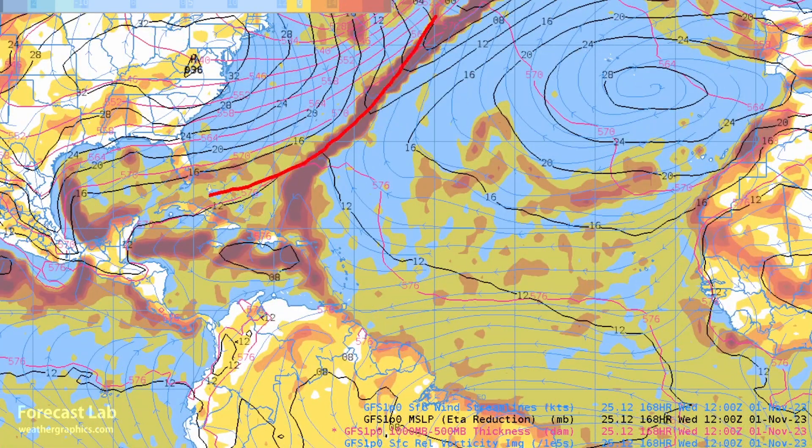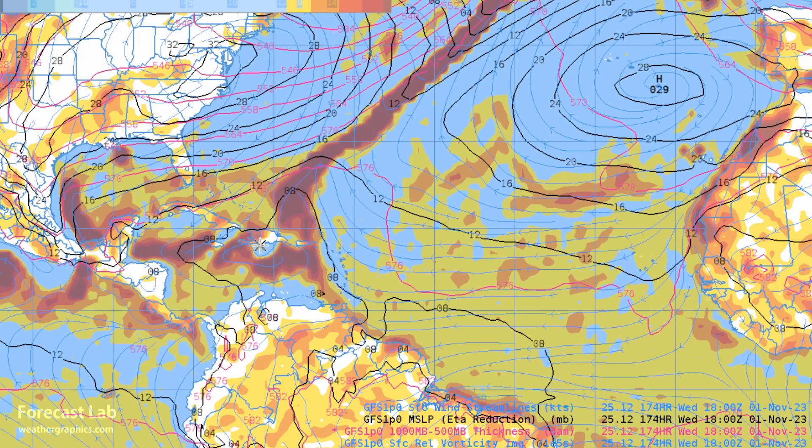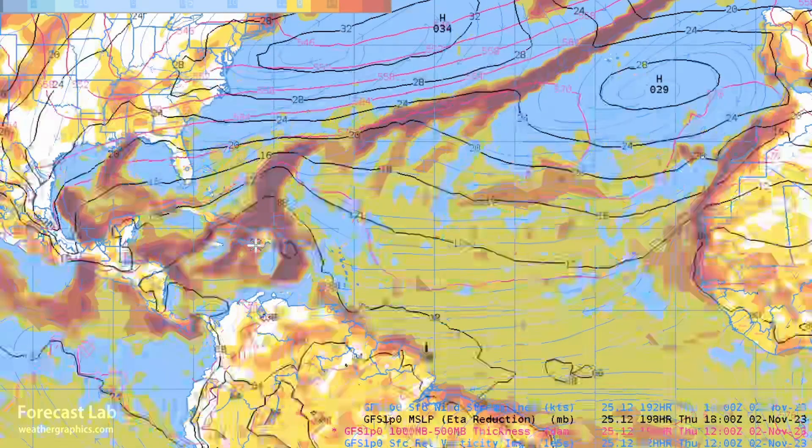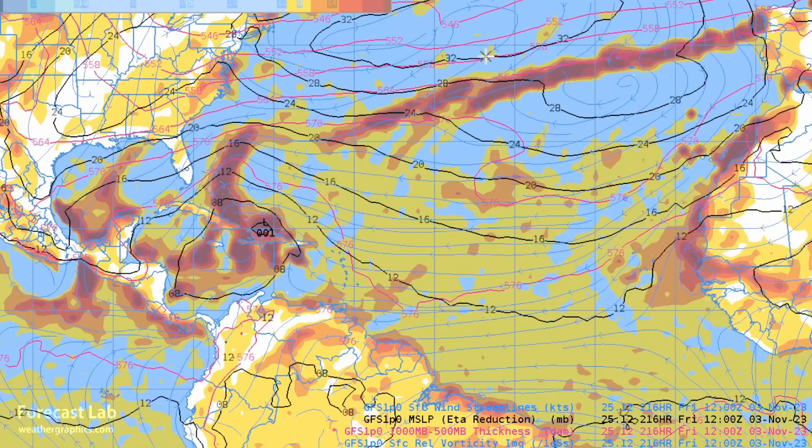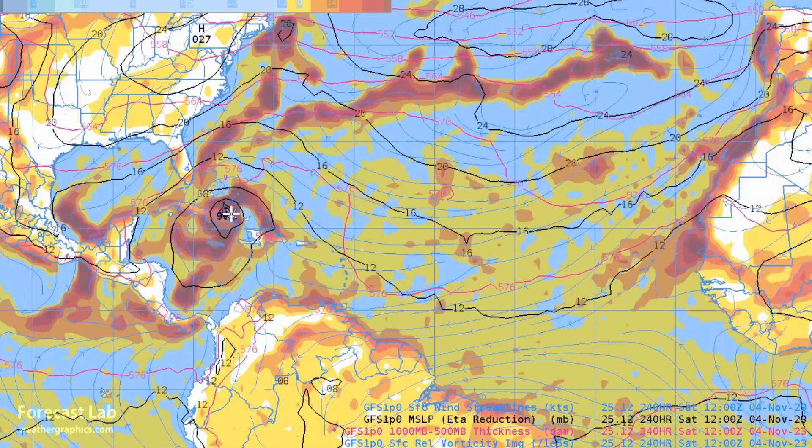Another front heads south through Florida and the western Atlantic. The GFS shows some sort of development around Haiti, but we're 210 hours out — this is Friday next week — and it could just be crystal ball stuff. It's going for a closed low, maybe a tropical storm around the Bahamas, but not much stock should be put into that. The only thing we know for sure is there could be potential for something in this area later next week, and by Monday things should be clearer.